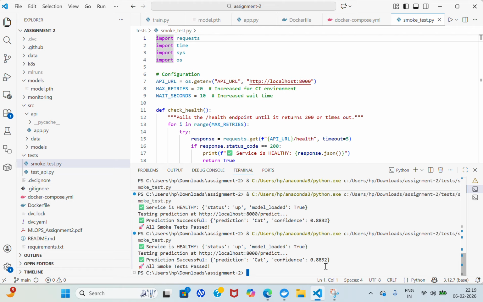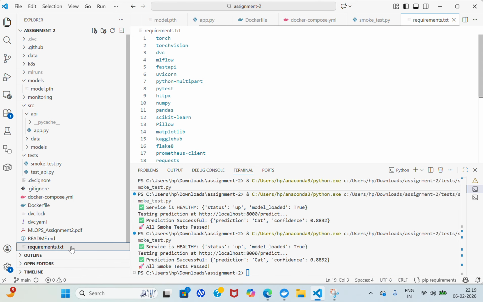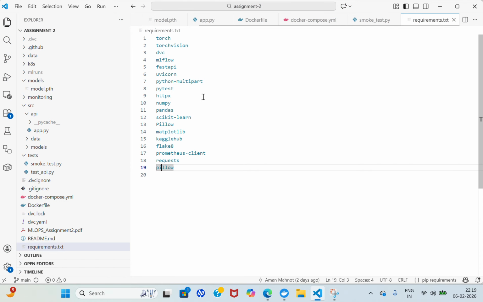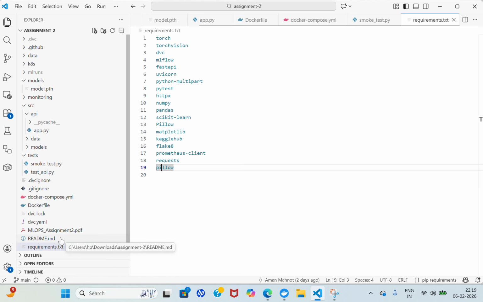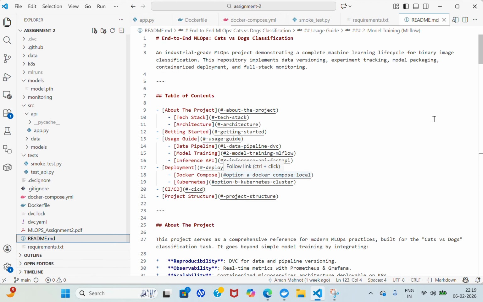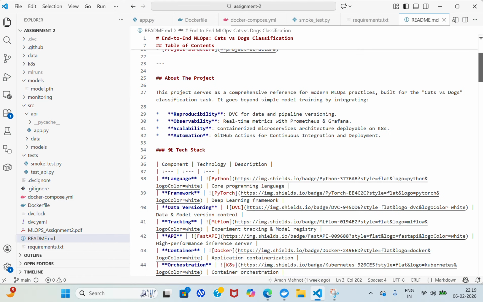Okay, and now we are going to see how we can reproduce this locally. All the dependencies are there in the requirements.txt file, as you can see here. And then we have a readme.md, which gives you the reproducible steps to run this locally.